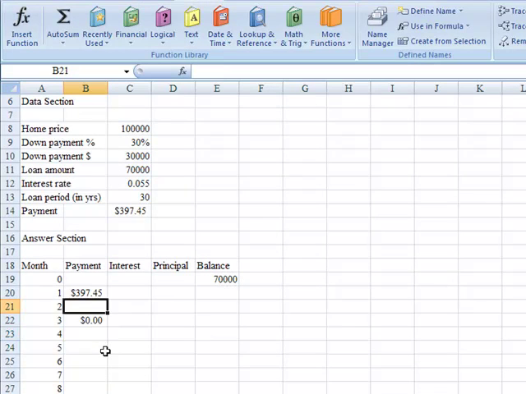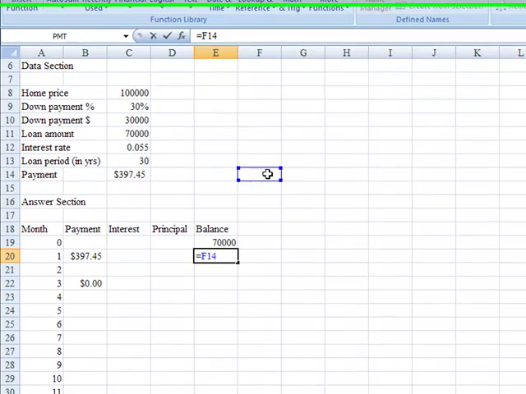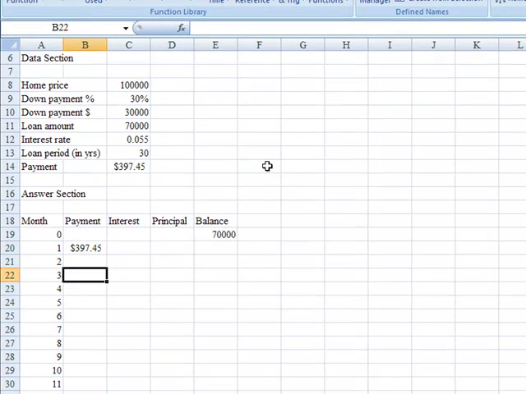Now if you change the column, for example, if I go up here to B20 and copy, and go over maybe 3 columns and then paste, Control V, you see that the column reference changed. When it's in B20, it was referring to C14, which was up a number of rows and over 1 column. So now when I copy that formula over, it's still up a number of rows and over 1 column. That is a purely relative reference. Now I'm going to delete these 2 because they don't belong.